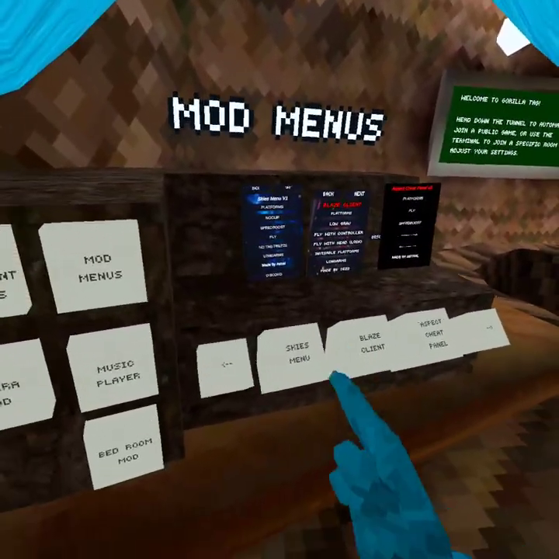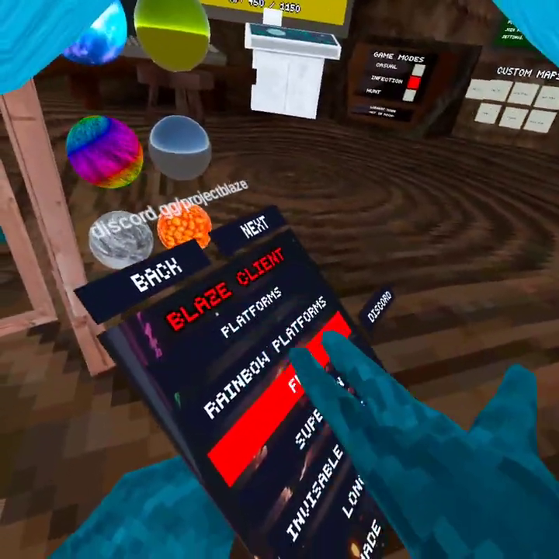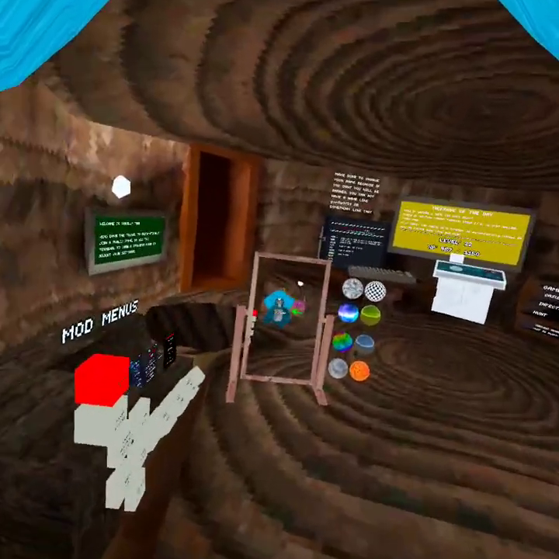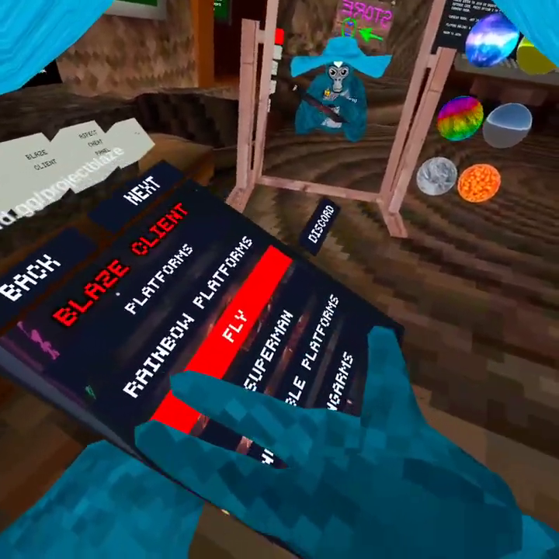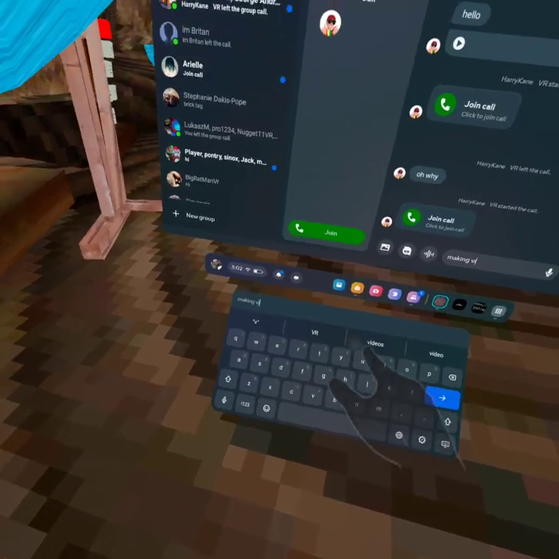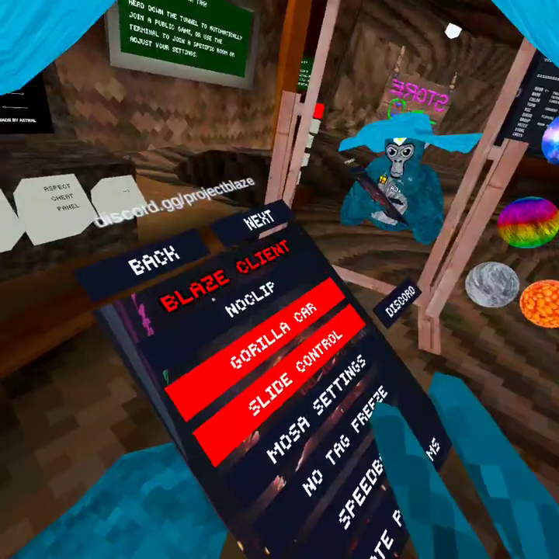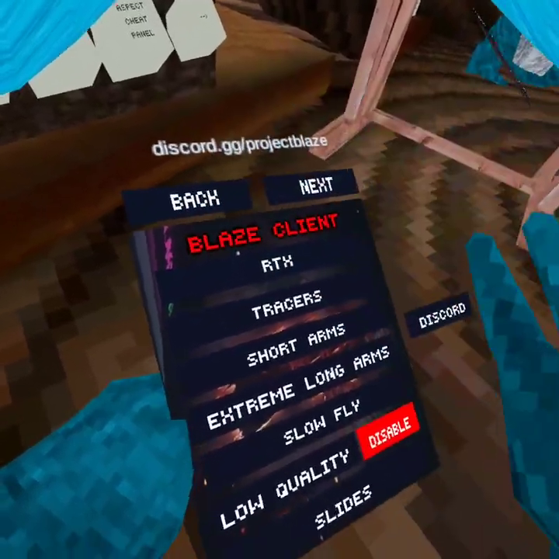Blaze client. Platforms. Rainbow platforms. Fly. With A. Not triggered. Bro! Stop! Making video. Okay, sorry. Superman. No work, I don't think. Oh, dash gorilla card. Wait, what? How do I get back? Okay. Bro, stop. Okay, Superman, invisible platform.